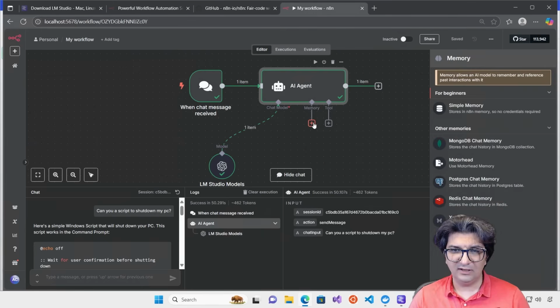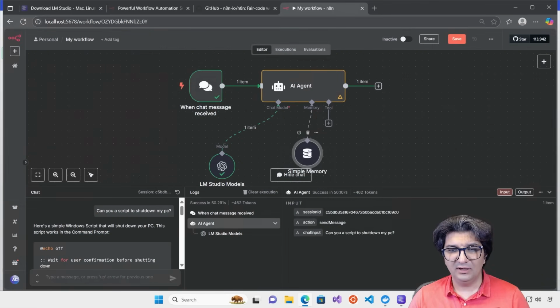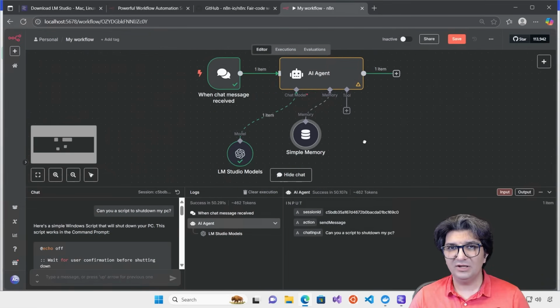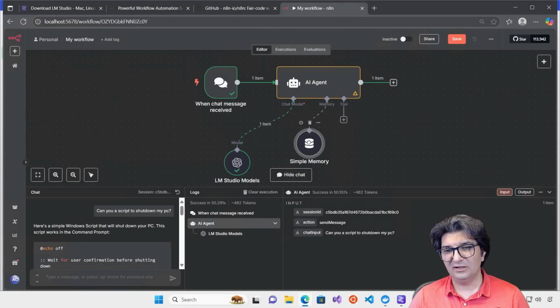For example, if I add the simple memory here and connect it to the agent, from now on my chatbot is going to have memory too, which means the previous 5 messages are going to be stored in the chat memory. So the AI agent is going to remember my queries.